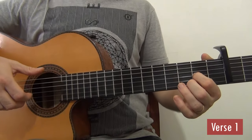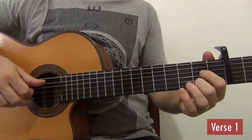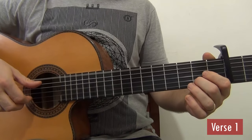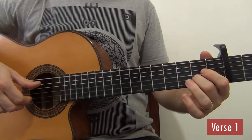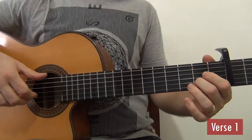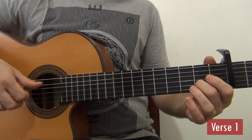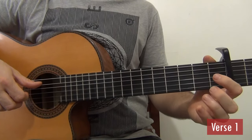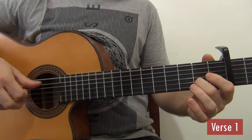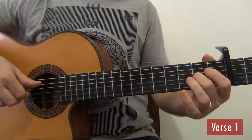Okay, now measure number 17. At first I play 6th string open, then 3 times 2nd string 2nd fret. Then with a pull off I go to 2nd string open, and then I play again 2nd string open. And to finish I play 3rd string 2nd fret.